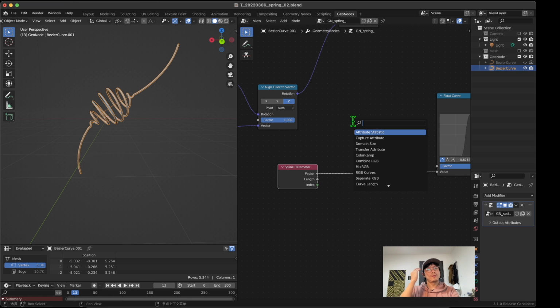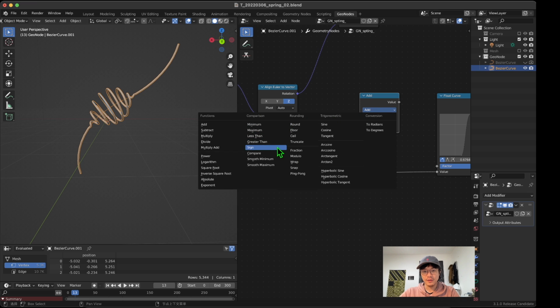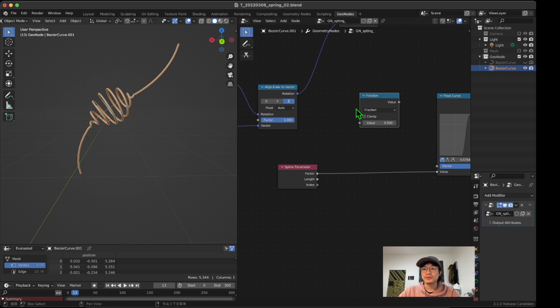So it's something between here. We can use math and use fraction.